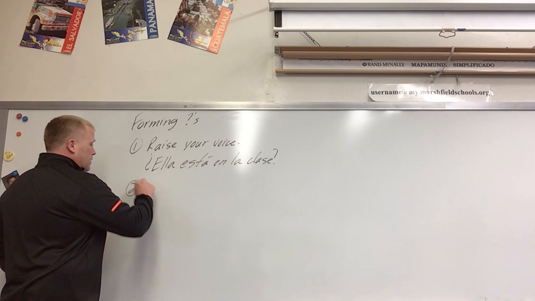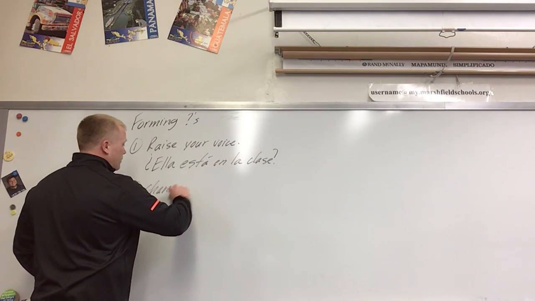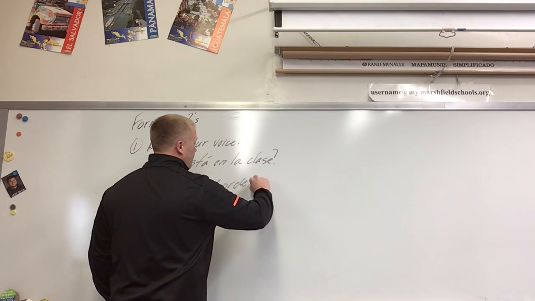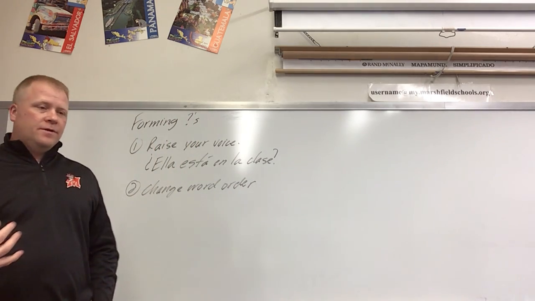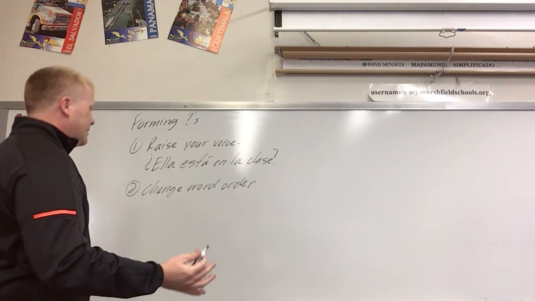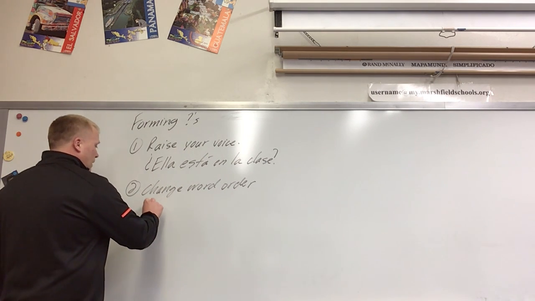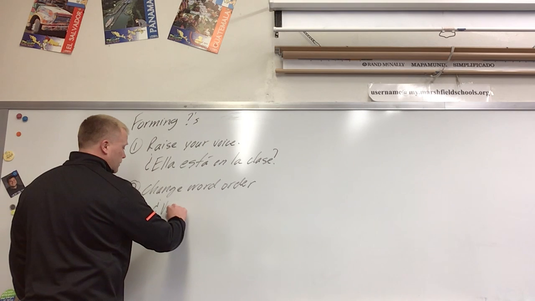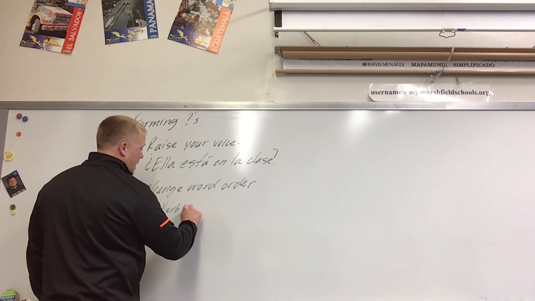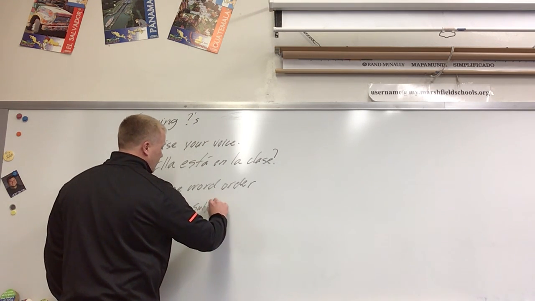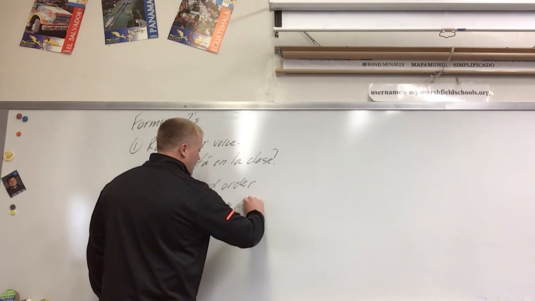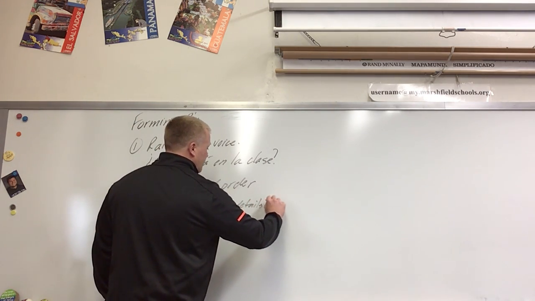Another way is you can change the word order. And this is how we've been using a lot of these different questions we've been doing in class and in our homework. So one way is this. We can put our verb first, then we add our subject, there's a little plus signs, and then the details.